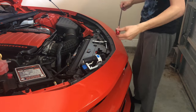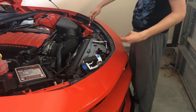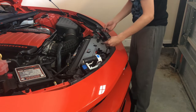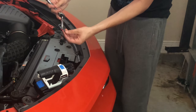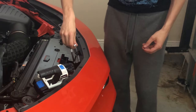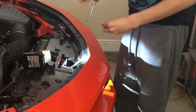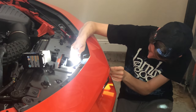So we're about to start this. It would be handy, just in case, to have something magnetic in case you lose a bit or your extension. What I like to do is, so your bit's not sitting in here and you go down, it may be magnetic, but still, if you hit something, it might knock it out. Instead of going down like this and dropping your bit, I like to go through here first. So let's get it. I'm going to drop this down and stick the bit in here.